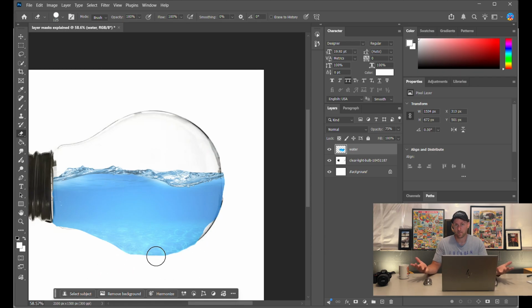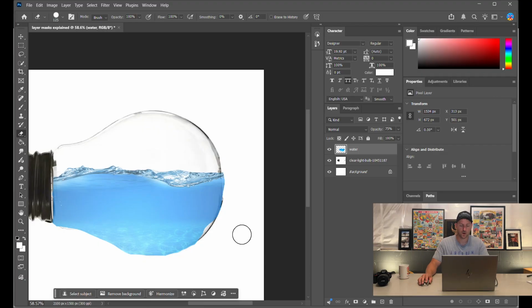If it's a big thing, or like if I left this blank here, and then moved on and added some fish into the light bulb, or whatever it is that I'm doing, and I wanted to fix that later after using the eraser tool, I would have to just start over and add the water image back in, or Control Z all the way back to where I started. Okay, and that's the main problem with destructive edits, is that it's permanent, right?